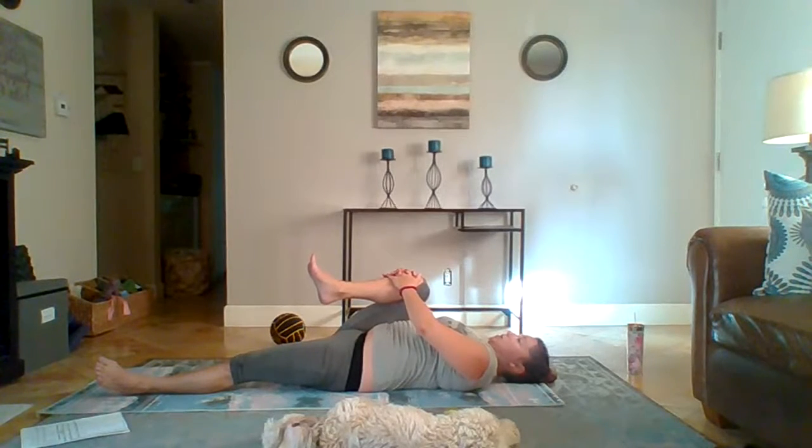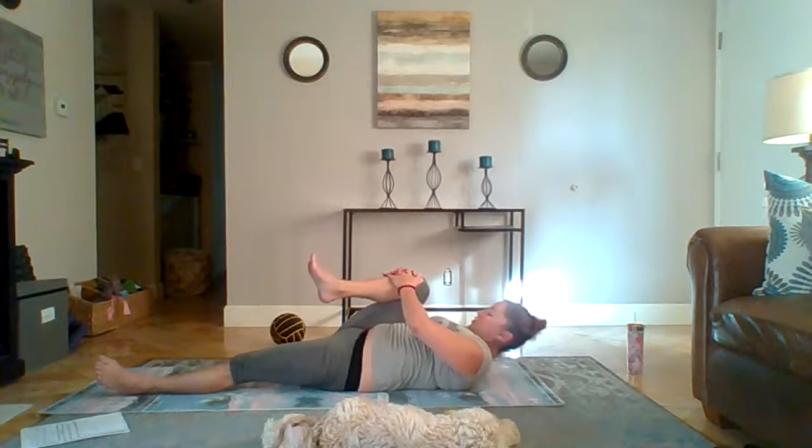Tuck your chin in a little bit and lay your head back. That gives you a nice alignment in that spine and neck there. And then just go ahead and pull your right leg down towards you. And you can pull it in and towards that elbow if you'd like. That gives you a little bit more, a deeper stretch.